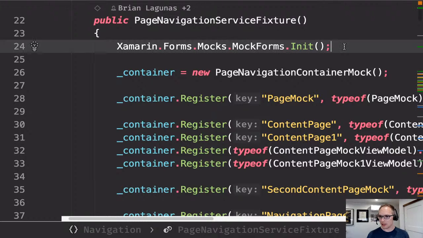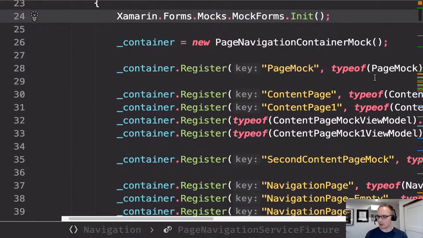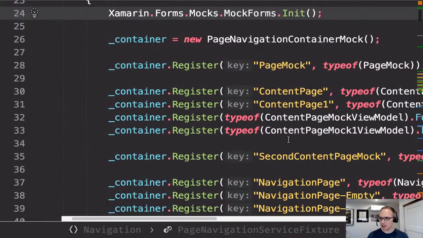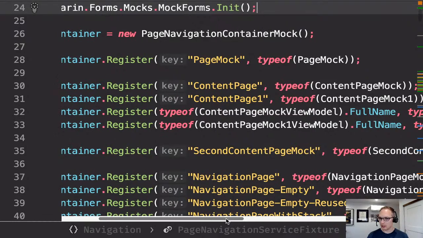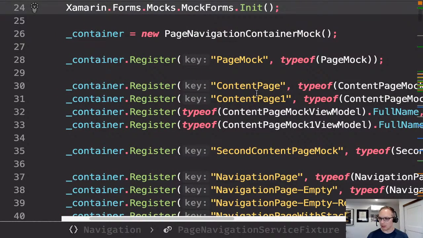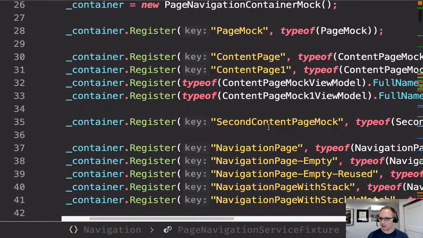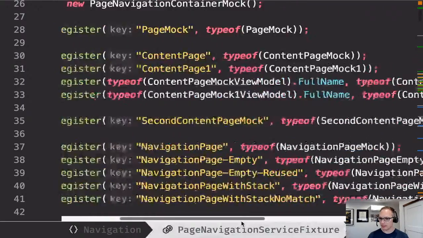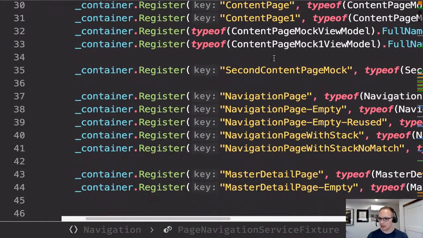Okay, so mock forms. Initializing the Xamarin.Forms mocks, registering a bunch of mock pages and view models with the service. Cool. Content page mock.